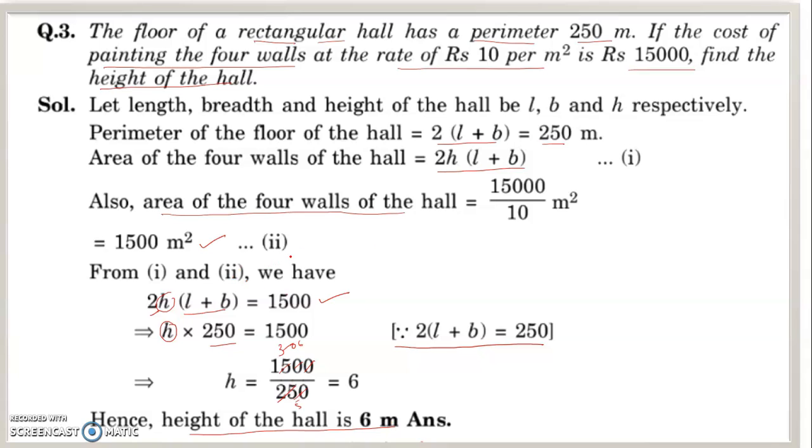Students, if you find that you are getting confused, you can write the values separately, then solve. But it will take your time, it is more time consuming. As I'm telling you, student, increase your IQ and try to solve like this, so that you can save your time, and during competitive exams this will always help you. So do calculations in this manner. First you would substitute L plus B, calculate the value, then substitute back again, then solve for H. It is better to write twice length plus breadth as 250, then directly divide and solve.